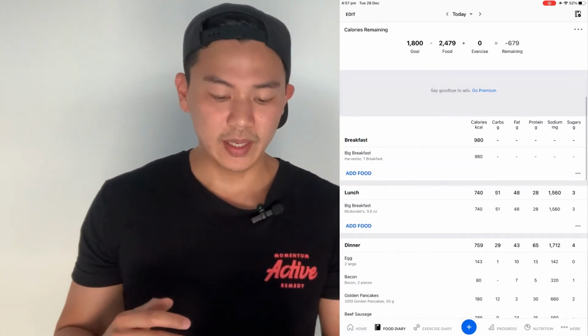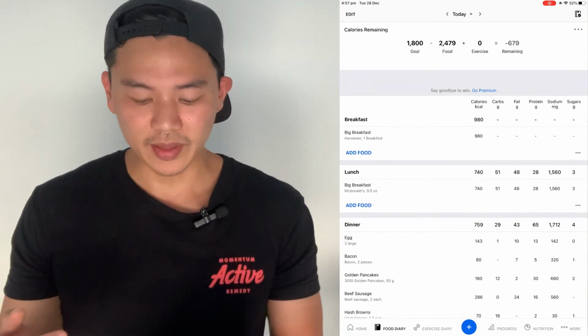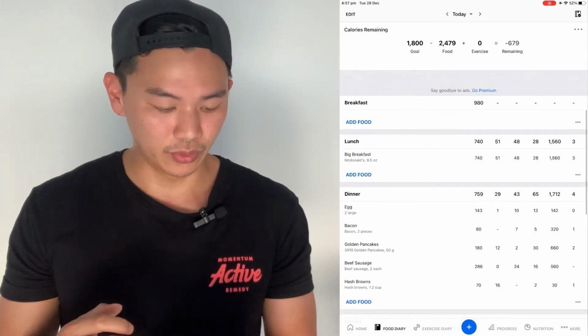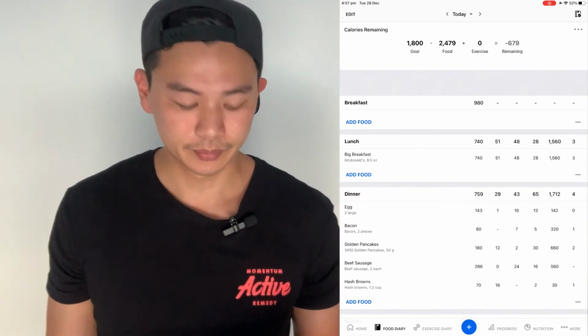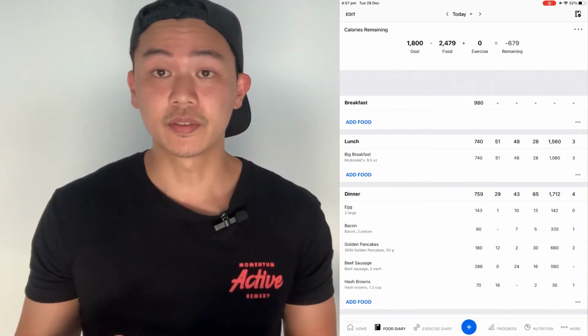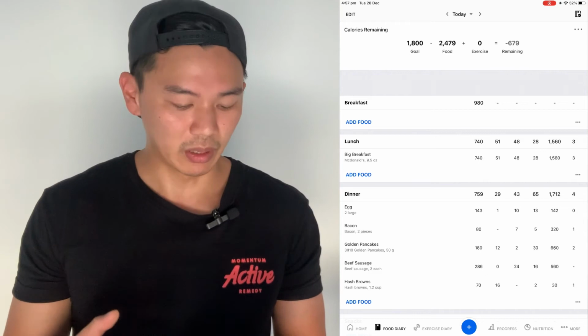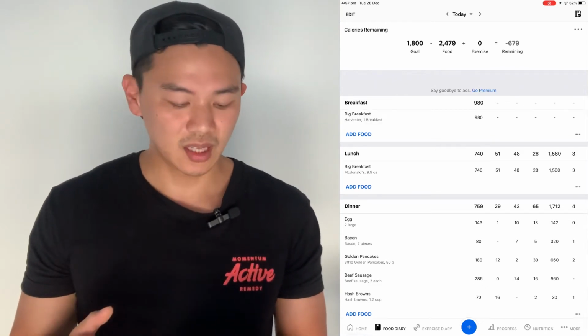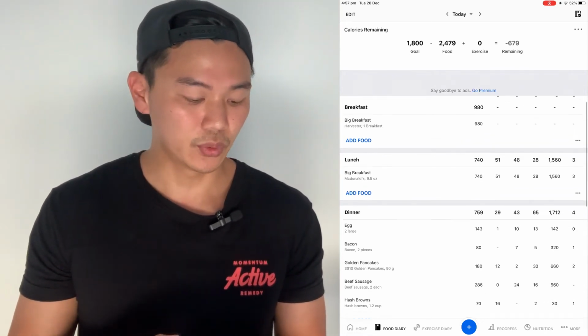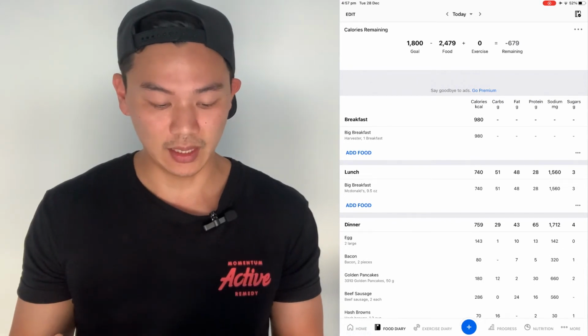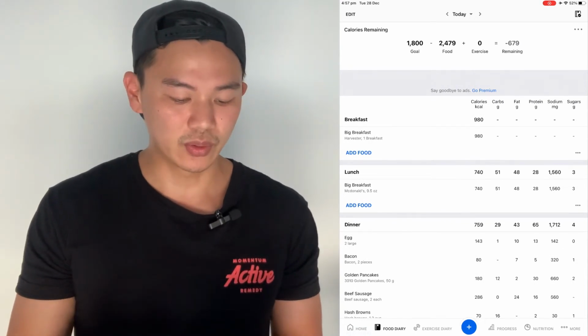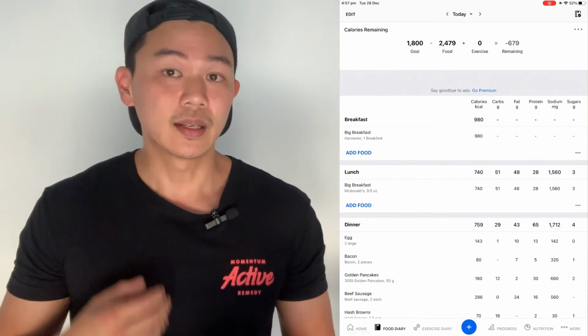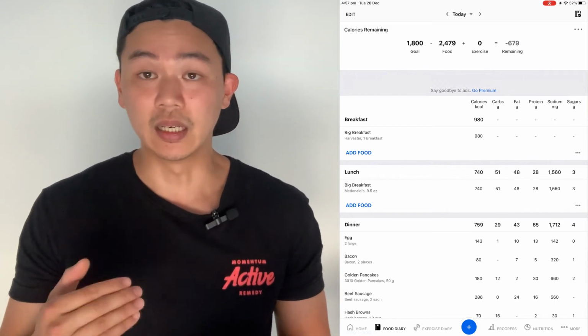So this is where it starts to get a little bit confusing. Sorry, I said 1,102 for those 2. Let's start again. So now you can start to see the differences when it comes to these big breakfasts. For the one I did manually, it's 759 calories. For the McDonald's one, it's 740 calories. And then for the Harvester one, we saw 980 calories. You can start to see where these things start to be inconsistent.